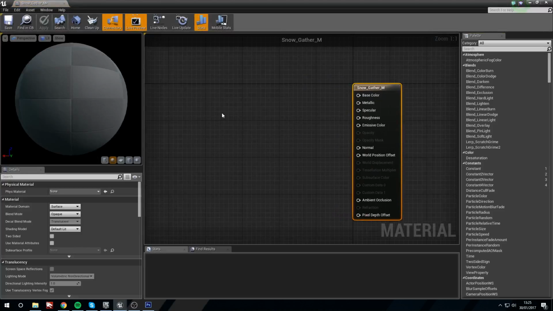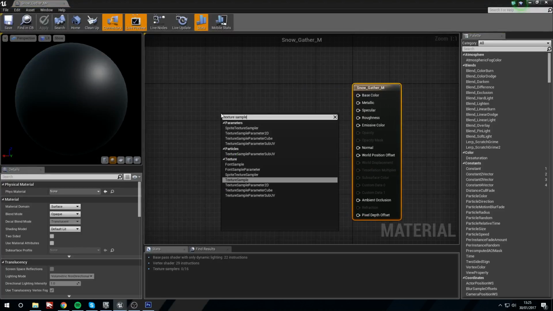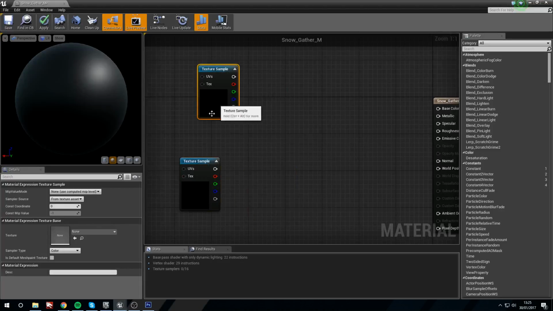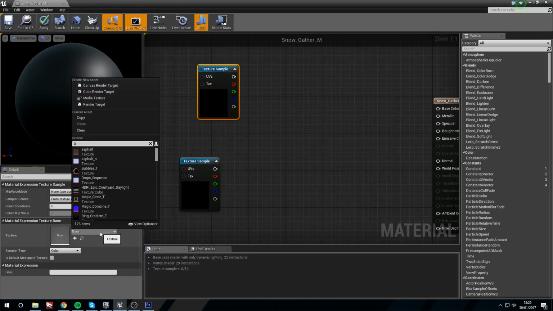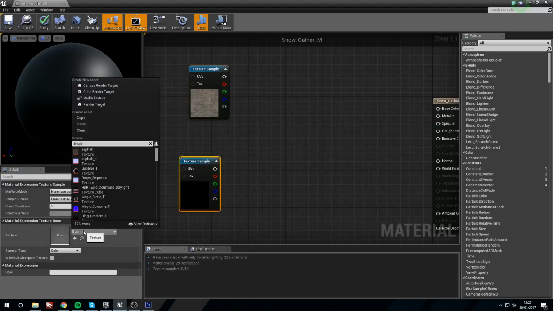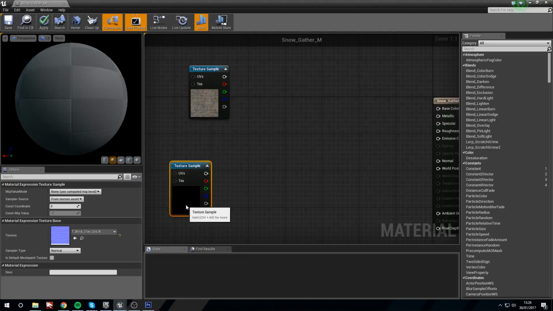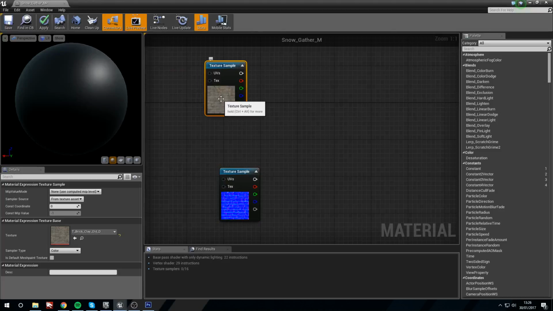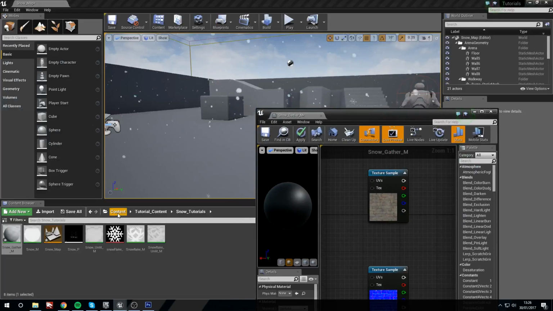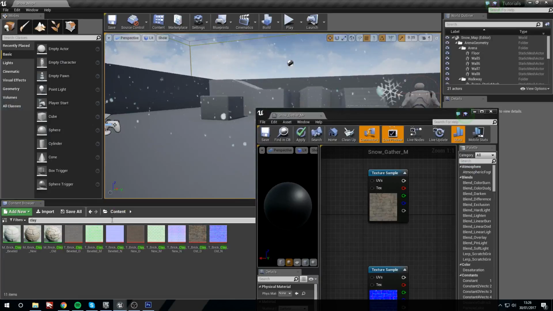I'll open this up. The first thing we're going to need is a couple of texture samples. I'm just going to copy and paste that. We need one for diffuse and one for normal. Now in this one I'm going to be using brick, clay, old, diffuse, and brick, clay, old, normal. Those are starter content textures, so I shouldn't need to provide them to you. You can find them simply by going to content, and then if you search for them, they're there.